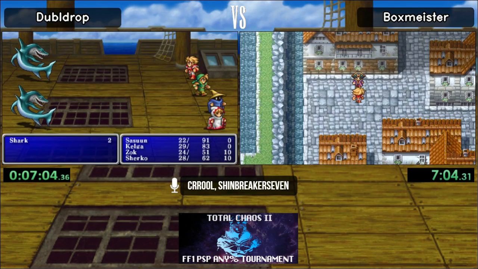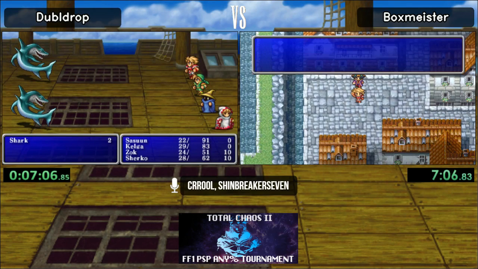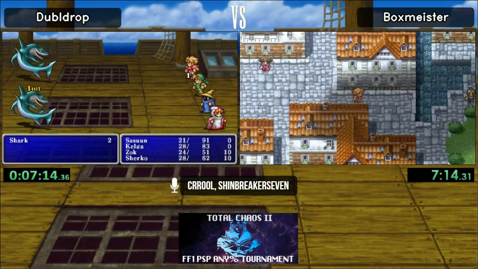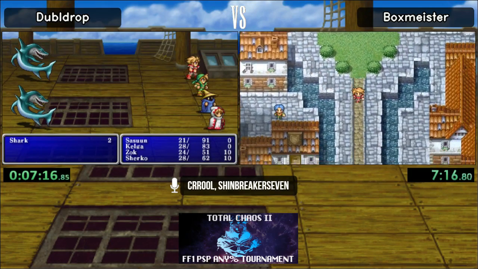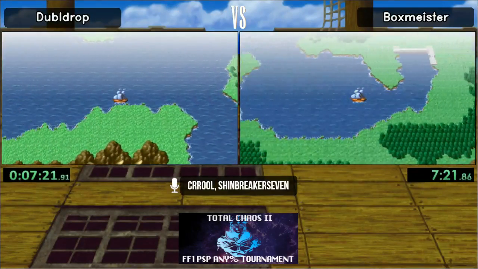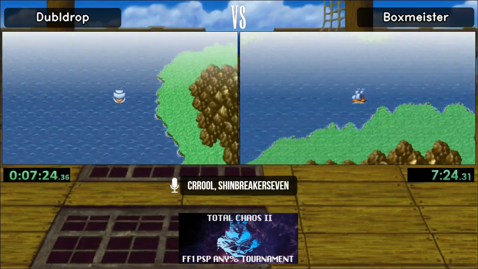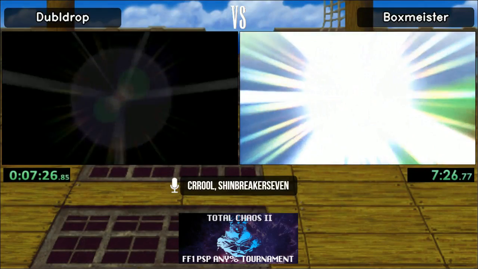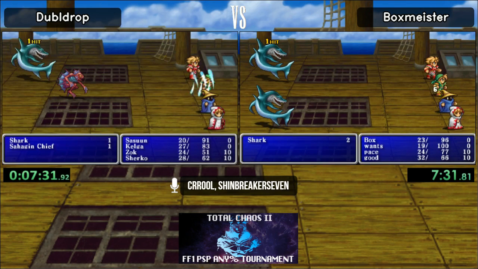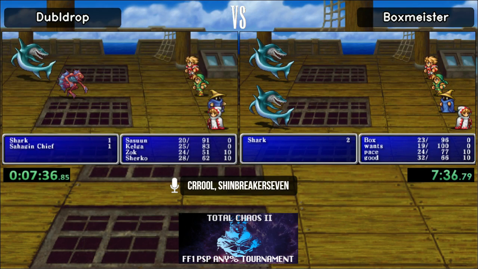Dubldrop seemingly getting pretty unlucky, getting 2 shark encounters very early on already. He's going to try to run from these, but sharks are really painful in that they can be kind of hard to run from, especially early on. Basically, the chances of you running is determined by your intelligence, your evasion, and, I kind of forgot the third one. There's a third stat as well. Anyhow, because they're still low level, and they don't really have any additional equipment to help them, that stat isn't very high, so their running chances are going to be pretty low.